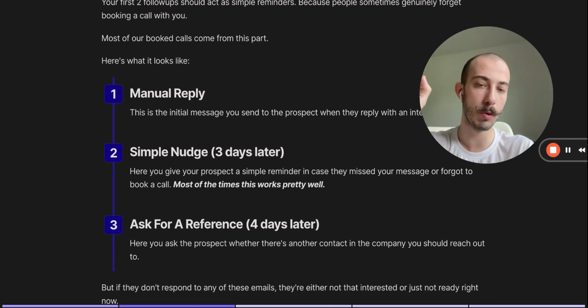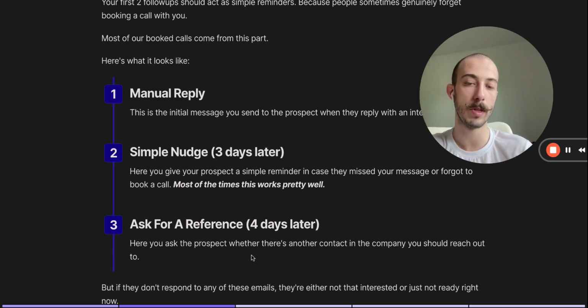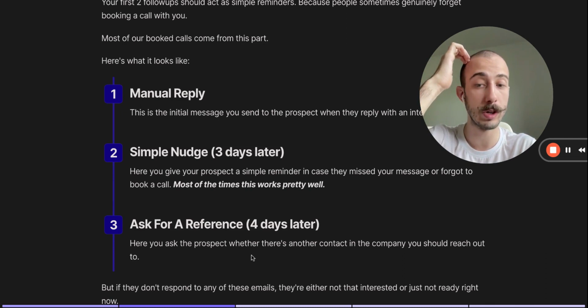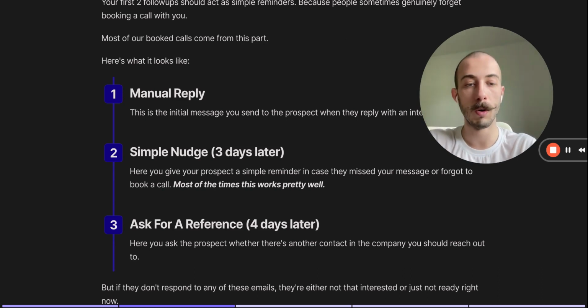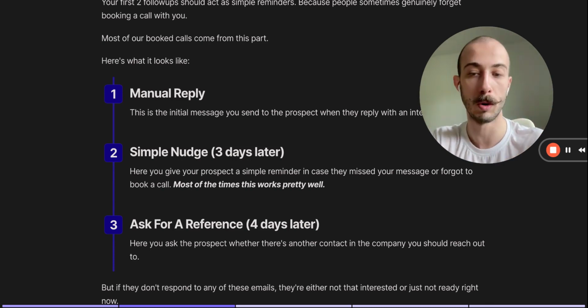But if they still don't reply, then 4 days later, you want to ask for a reference. So you ask the prospect whether there's another contact in the company you should reach out to. So they will either say, yeah, you should reach out to John, the head of marketing, or they will say, no, you can speak with me, and book a call.